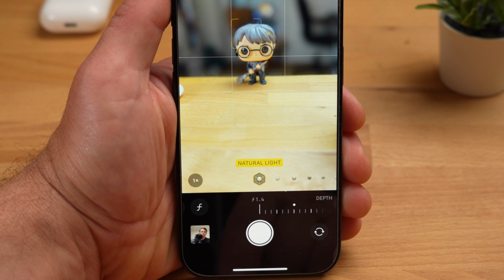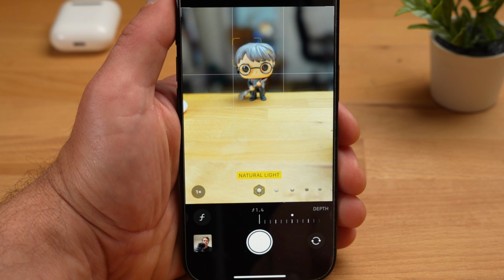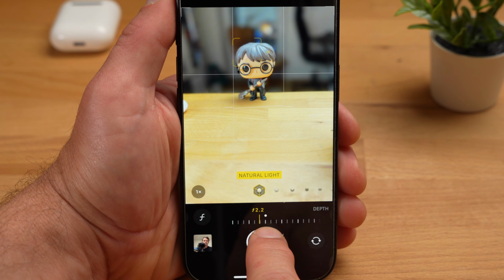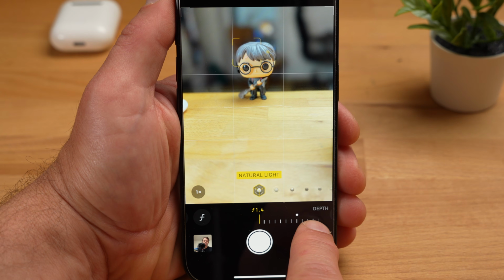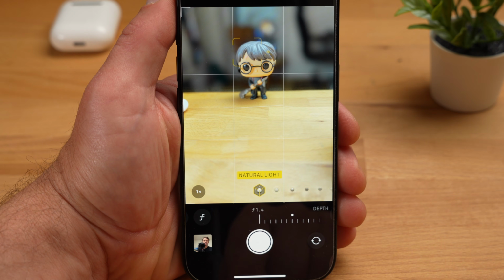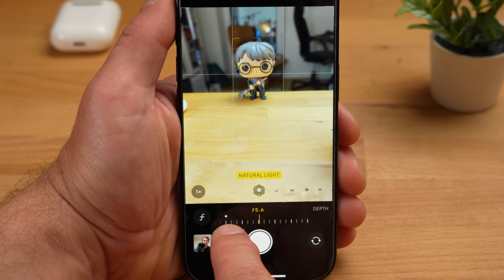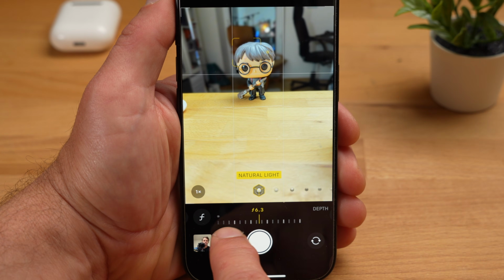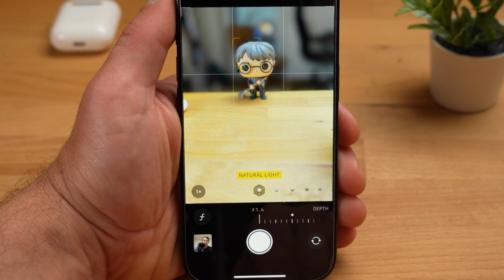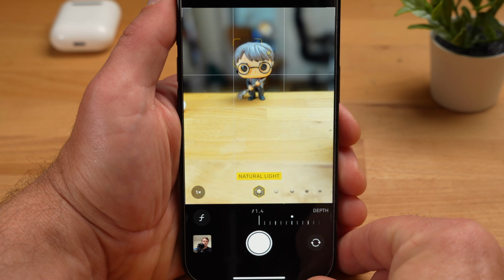As explained in the beginning, in portrait mode, your iPhone creates a blurred background, as if you had taken the picture with a mirrorless or DSLR and a very fast lens. In general, the smaller the number of the f-stop, the stronger the effect will be. That means the blurrier the background will be. The bigger the number, the smaller the effect will be, just like it would be on a bigger camera. Basically, the feature works incredibly well. Only in very small details, such as protruding hairs, can you sometimes spot imperfections.